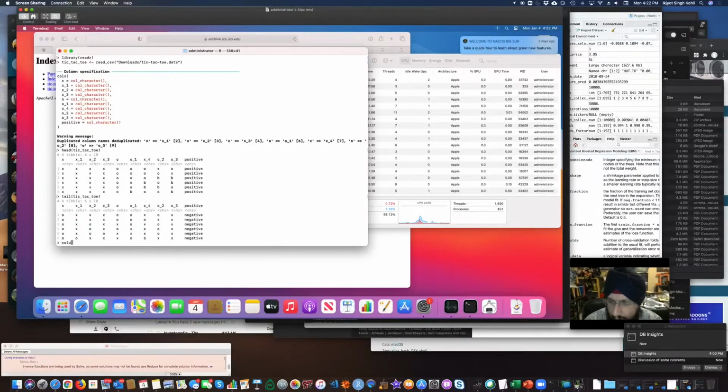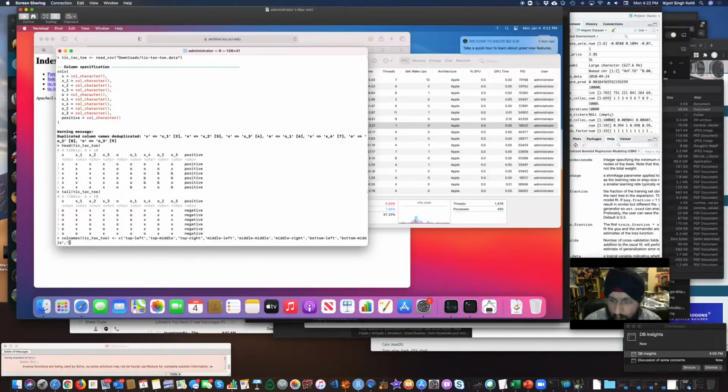So tic-tac-toe, and then the first one is called top left, then you have top middle, top right, middle left, middle, so the most middle square, middle right, bottom left, bottom middle, bottom right, and then the final one is the actual class, so I'll just call it result.